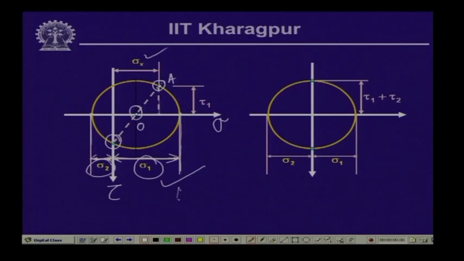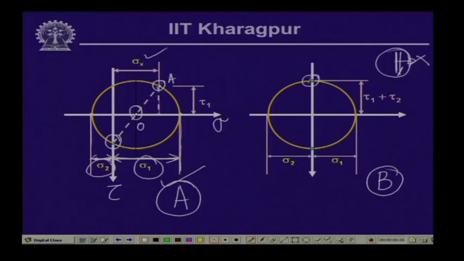Now, this is the state of stress at point A of the previous figure, and this is the state of stress at point B of the previous figure, where we do not have any normal stress, but we have the shearing stress. So, on the right hand side plane you do not have any normal stress, the normal stress is 0, but we have the shearing stress. Now, this shearing stress will have the value, over here 0 normal stress and the shearing stress tau 1 plus tau 2, and on the other side again you have 0 normal stress and negative tau 1 plus tau 2 in the perpendicular plane, and once you join, this becomes the center of the Mohr circle.